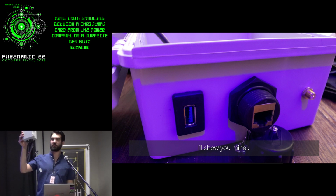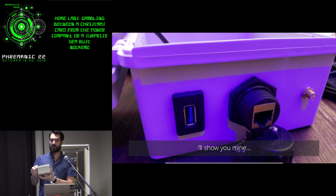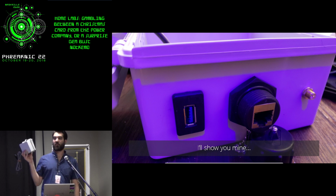All right, so this devious looking device is actually an outdoor ready and waterproof GPS NTP server. That acronym soup means geopositional system, satellites, and with GPS, I use it to figure out time, right? GPS is just time, actually, I learned. They've stopped using the atomic clock protocol. That radio is no longer going to be transmitted due to cuts by the Trump administration. So absolutely, you're going to have to use GPS. So GPS is not only one of the few ways you can get it, coming up here soon especially.